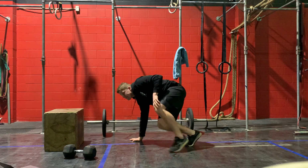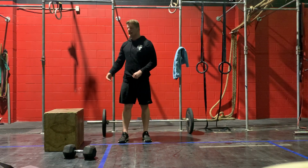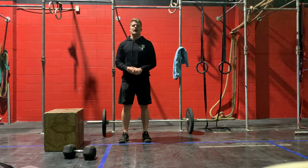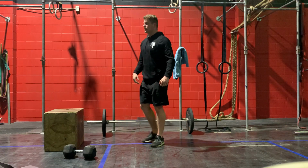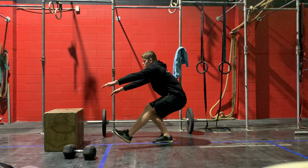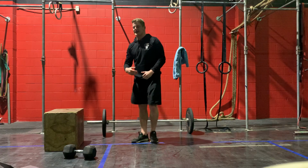Okay, next is a pistol or a single-legged squat. So if we've got, again, a box or something we use for dips, we can use a couch, we can use whatever we want for that. If we can do a pistol, what we're going to try and do is lean right forward, trying to stay nice and controlled the whole time, and up. Not too bad for someone who hasn't warmed up.